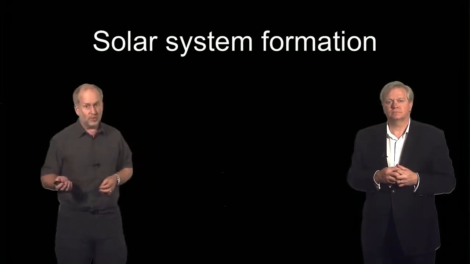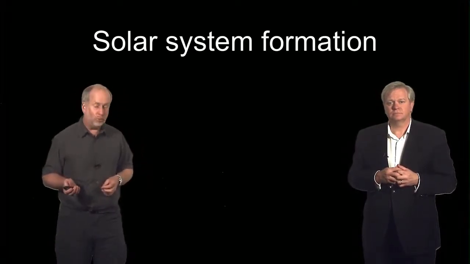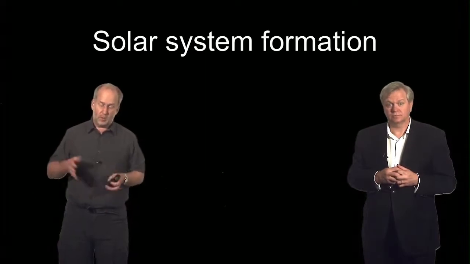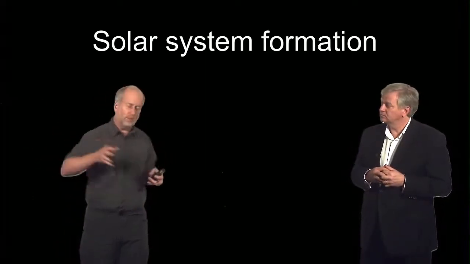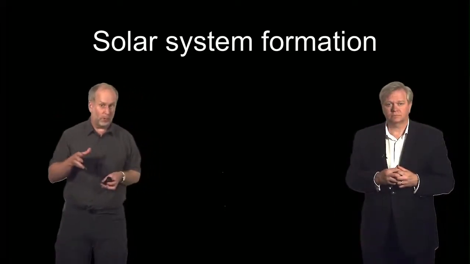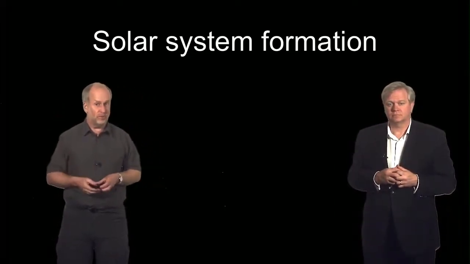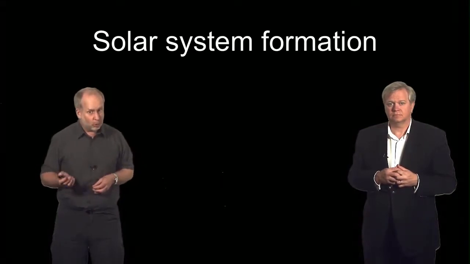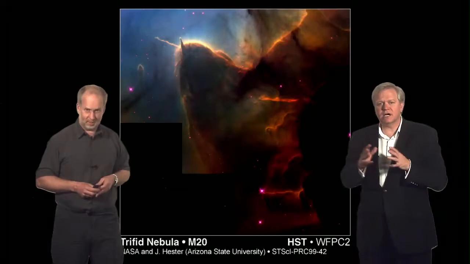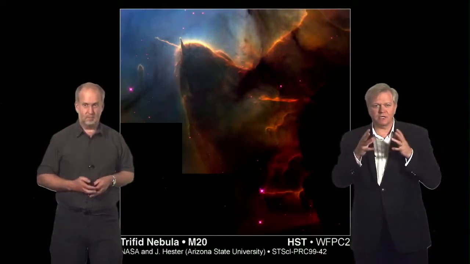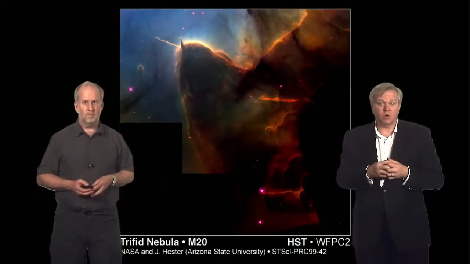We know the process starts with giant molecular clouds and ends up with planets. The overall picture is fairly well understood, but there's a whole bunch of gaps in there, different steps along the route that are very obscure. This is what we're going to highlight as the unsolved mysteries of solar system formation. The whole process starts with giant molecular clouds, which are some of the building blocks we know of solar systems.